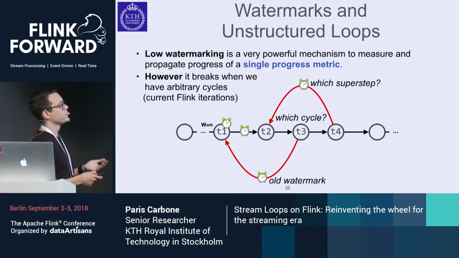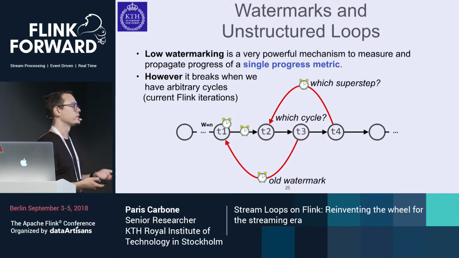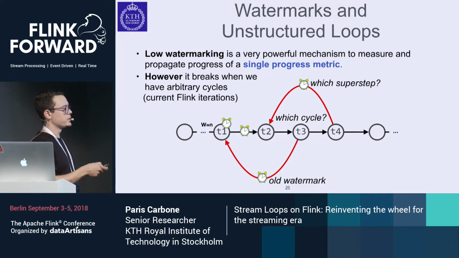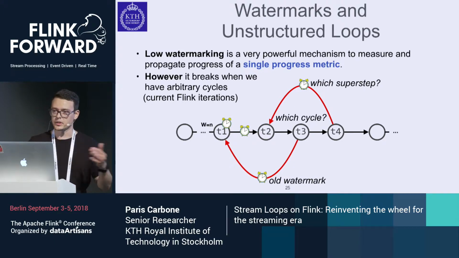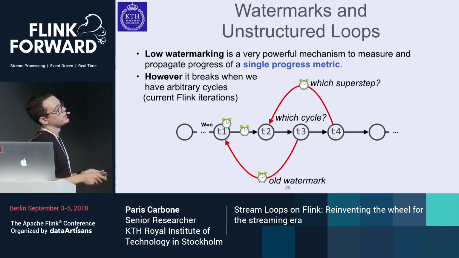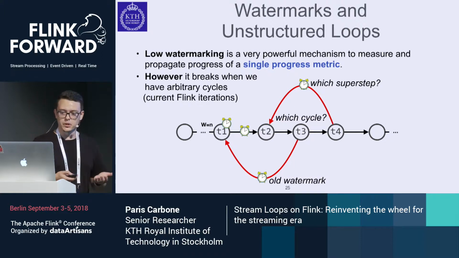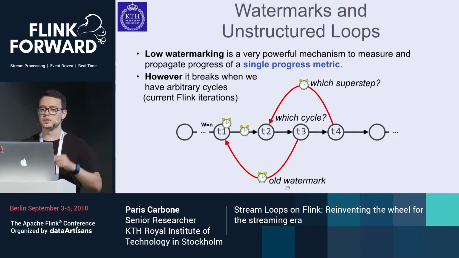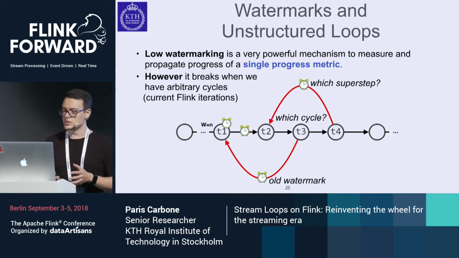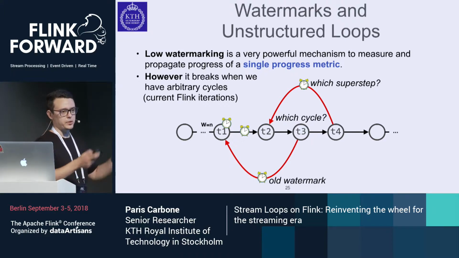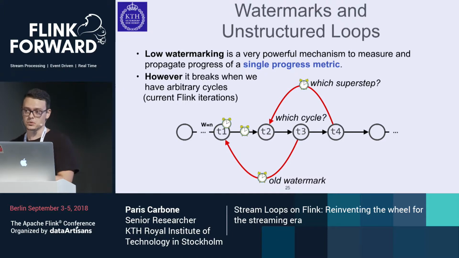Why is that? It's because Flink currently allows arbitrary cycles. It means that you can define any cycle in the graph, and that means that if watermarks would propagate through those cycles, they would have no meaning. They would violate the progress metric guarantees. For example, when you send a watermark back, you send an old watermark, which is something that already violates the assumption. Then tasks don't know which cycle they belong to, and the records are not associated with a specific cycle or iteration. So it's a very complex thing that cannot be done in an arbitrary way. We need structured programming primitives to implement that.